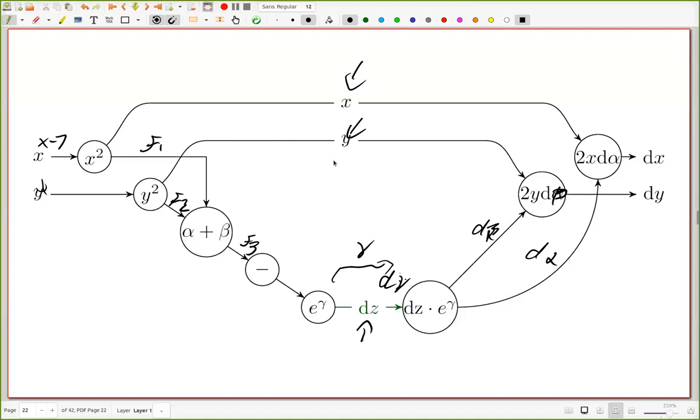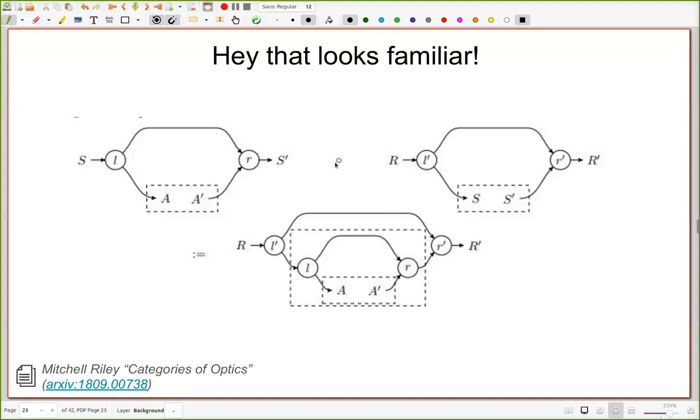Okay, but this should look very familiar to people who browse Category Theory Archive. Now, I'm not one of those people, but some people in the Julia community do browse Category Theory Archive. And we had this big discussion on what is actually the structure, because the structure of compositions of pullbacks of cotangent vectors looks kind of odd.